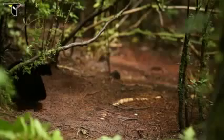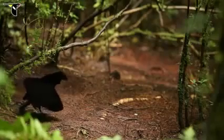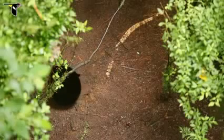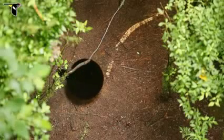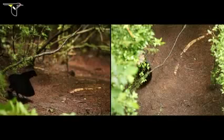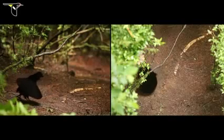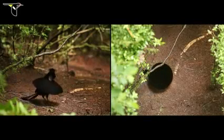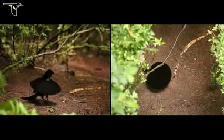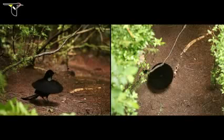What from the ground looks like a ballerina dancer looks totally different from above. What the female sees is actually more like a wobbling black ovoid. The skirt that looks like a skirt from the side actually looks like a disc wrapped around his body. In fact, we probably wouldn't have even called it the ballerina dance had we seen it from this perspective the first time. You can't see the bird's legs.